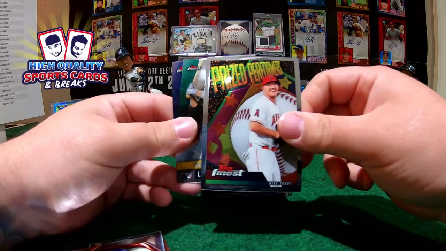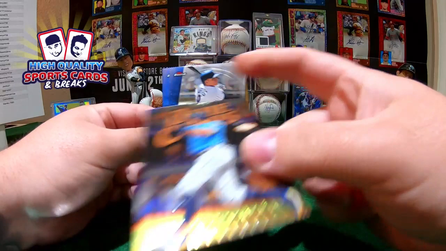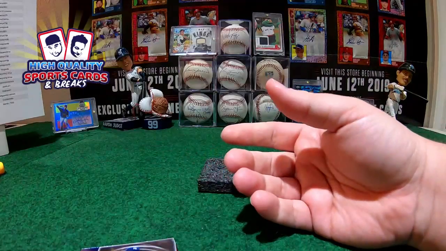Price performer Mike Trout. And here we got Ramon Laureano. And in the last pack of the break, we got blue chips. Willie Adames and Luis Urias and James Adams, rookies. All right, guys. We have the break done, man. What a break. What a pieces.